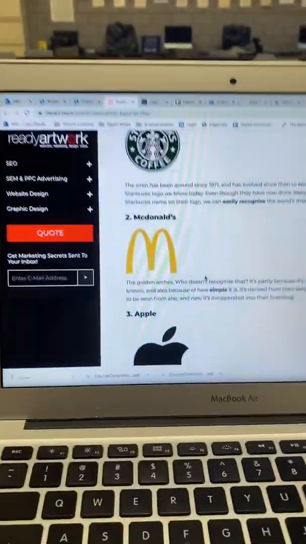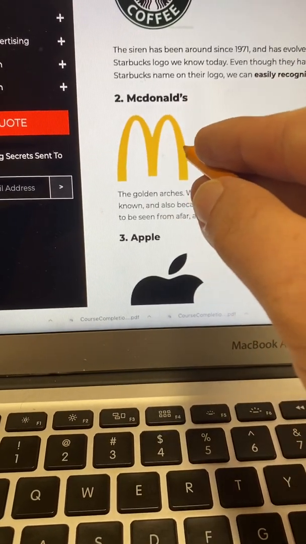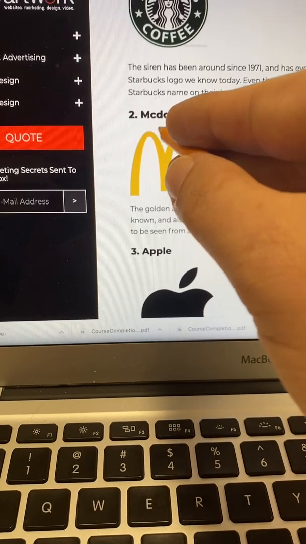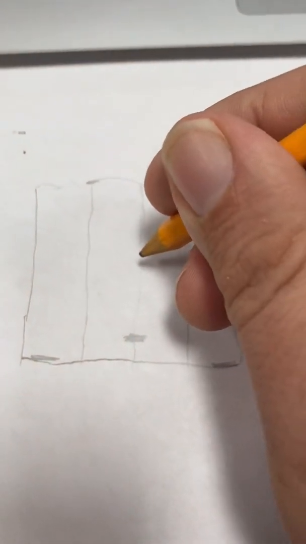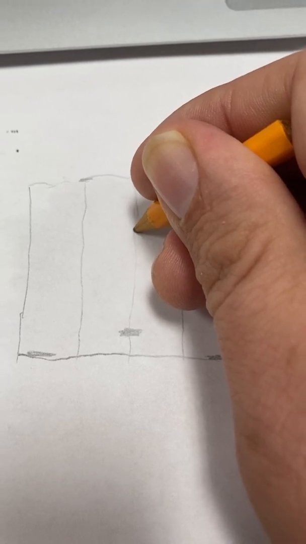And let's see, if I go back to my reference, I'm asking myself, where is this peak? Right? I would say that the middle of the M is right about here, and this peak is just going to be about a third of the way up from the middle if I were to divide this into thirds. So I'm going to look at that again. So here's my middle, about a third of the way up. I'm going to say right about there. So now I've made kind of 6 points, and I'm going to use these 6 points to draw out my M.